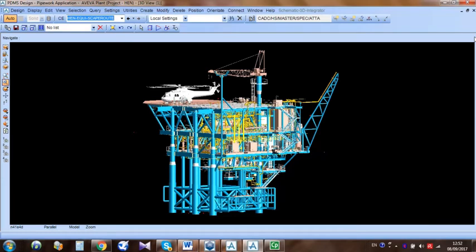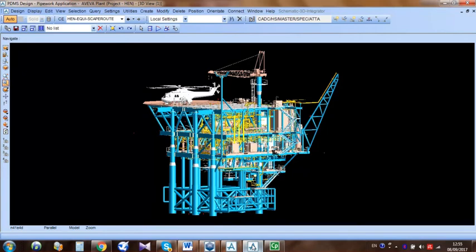Also, using software like PDMS has another advantage, and that's the simplicity of preparing design documents like piping isometrics, sections, plans from structures, equipments, and so on. If we want to use traditional methods for preparing this kind of documents, we may have human resource errors and problems, but with PDMS, the software directly extracts this kind of reports from its databases. So we will have complete reports or documents without any particular problem, and they are the exact extract from our design elements.